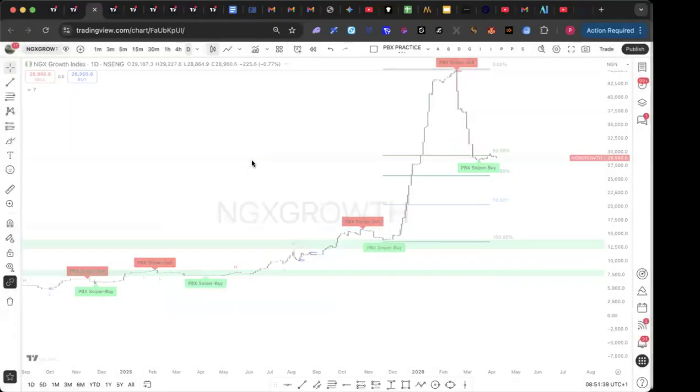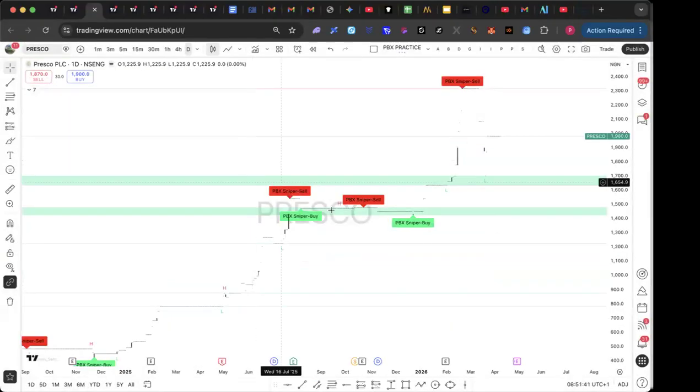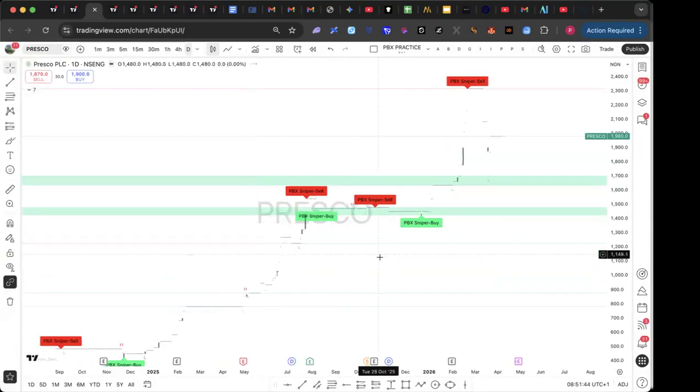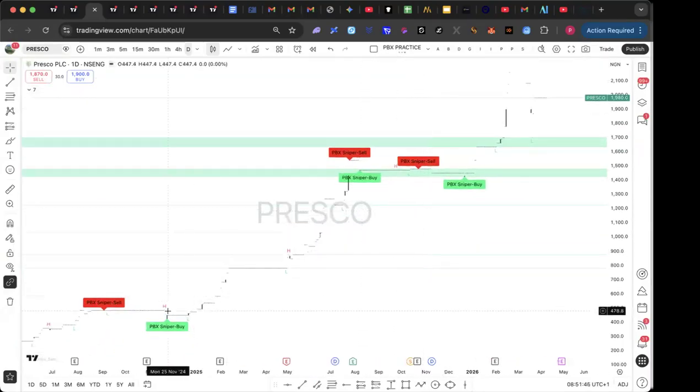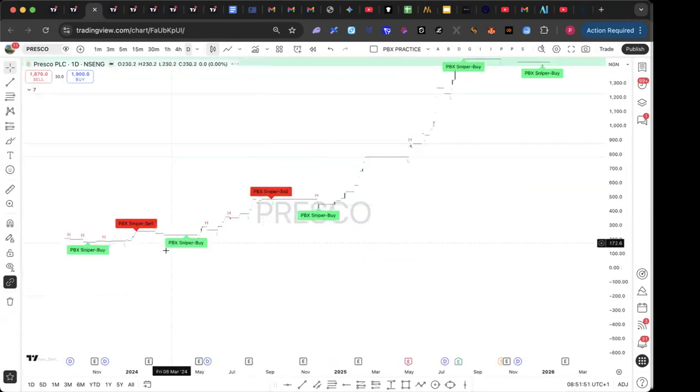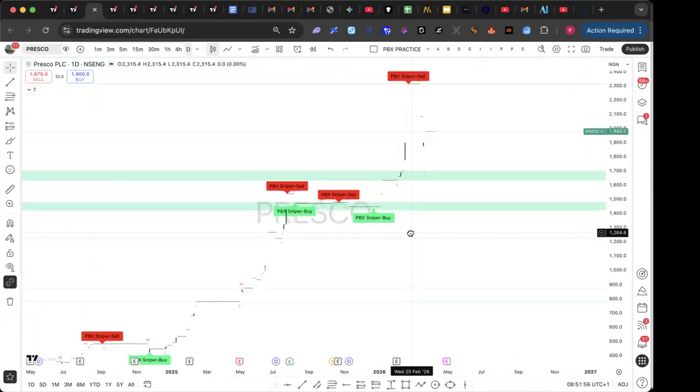I say buy Presco. Now, many of my people who bought Presco in 2023, not even 2024, in 2023, bought it at 117 naira per share. Oh, yes, 117 naira per share, Presco. Now, why? They're the major player in oil palm, before you talk of Okomu Oil and all of that. So ladies and gentlemen, even if you had grown any oil palm, now 117 naira and Presco went to 2003.